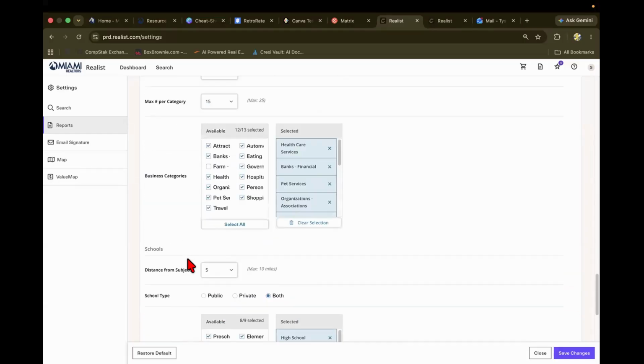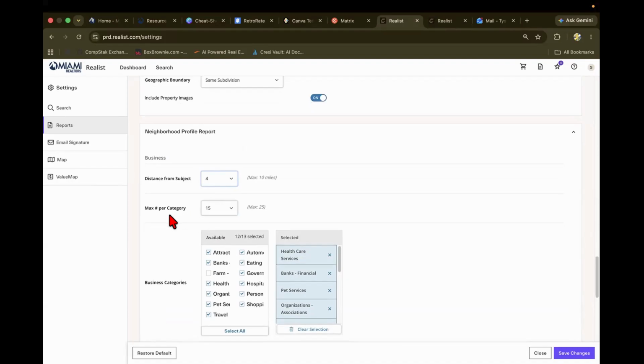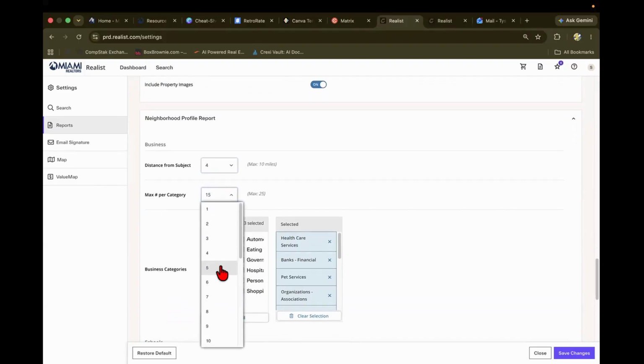And not to mention a little bit further up, we can also tell the system how far out from the property that the buyer's interested in, how far out we want to find these locations. So for example, I like to use 4 miles, but you can go out a full 10 miles from that subject property, and you can also add additional categories as well, including the amount of amenities that shows up in each section. I find 15 to be very good, but if you want to add more, for example, 25 different school options, you do have that option to maximize the system at 25 as well.